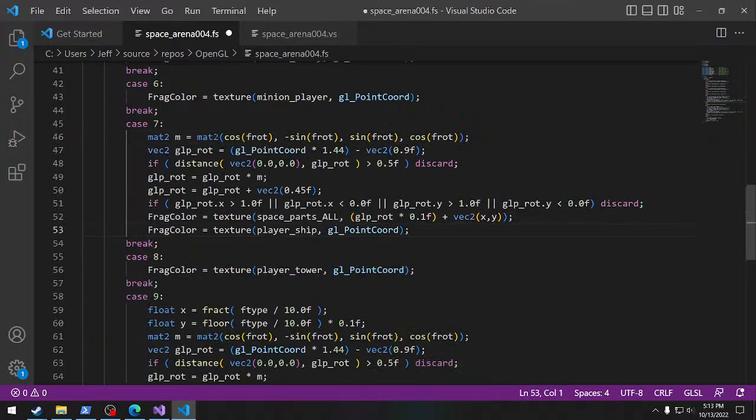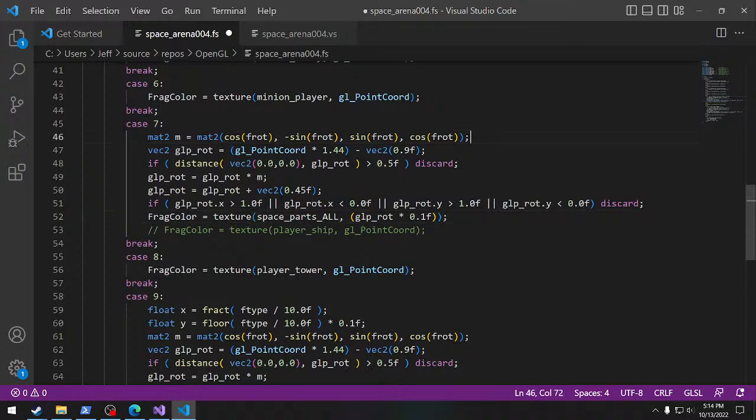I don't think I'm going to be able to make it into a function just yet. Okay, so this one we're not going to use the XY. So let's just take that out.